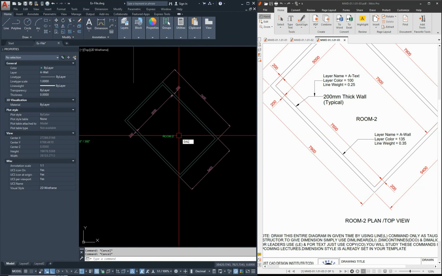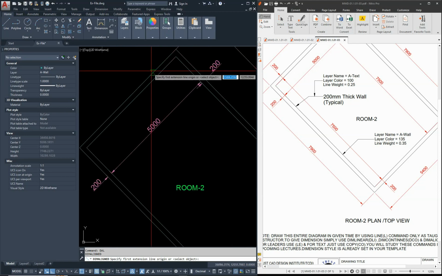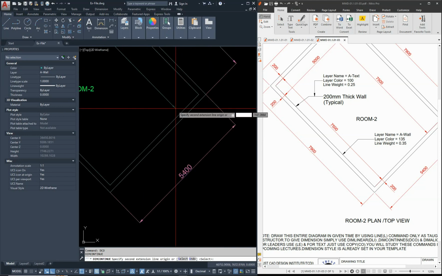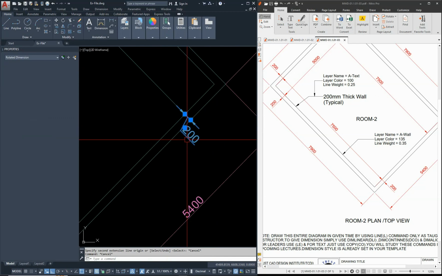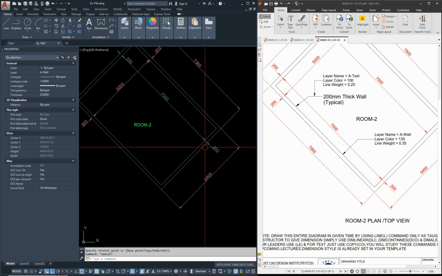So again I will give the dimension DAL, this time from here to here. DAL, and then DCO, first selection, and then second, my end, and then again. And we will click on the grip and we will just drag it like this.